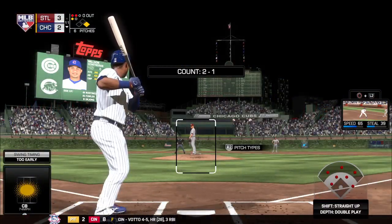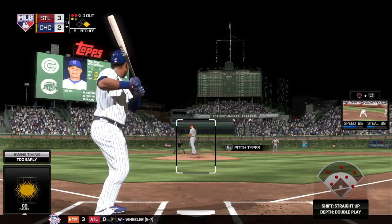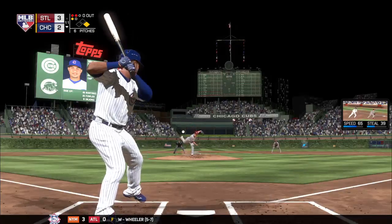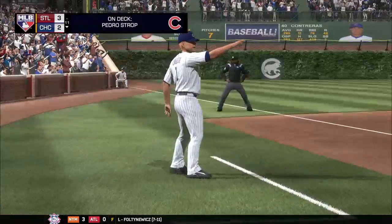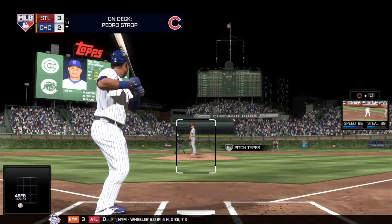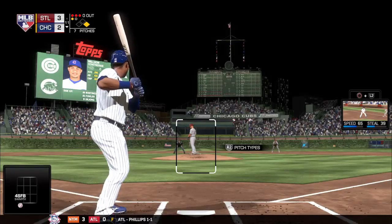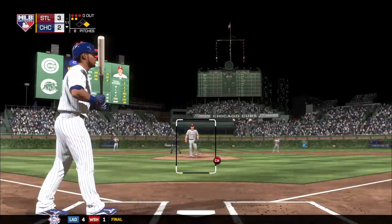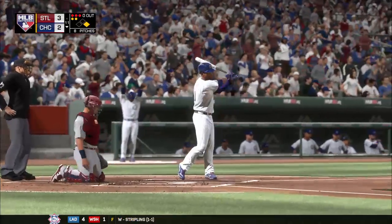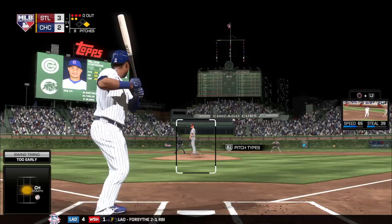Here's the young catcher, Wilson Contreras. His career numbers against him, 1 for 3. He's taken him deep once. He's fallen behind now, 3-1. Nobody out, runner on first. Full count now, 3-2. Oh, he got the big fella out front on that one. This guy's got a lot of power, so he pulled the string on him, knowing if he got a 3-1 fastball, we're probably going to watch him jog around the bases.